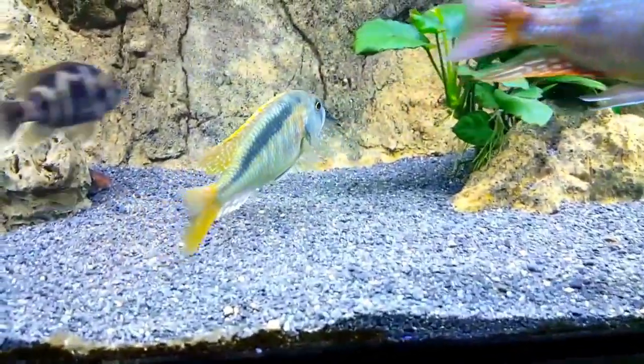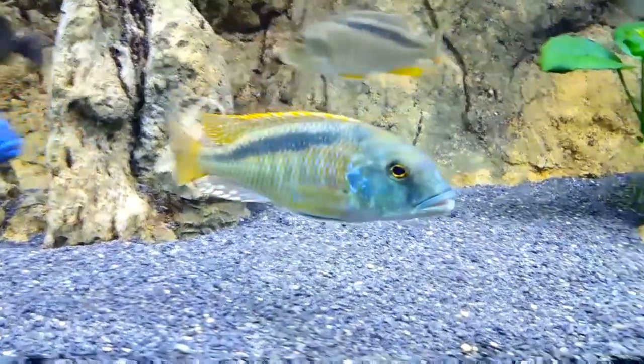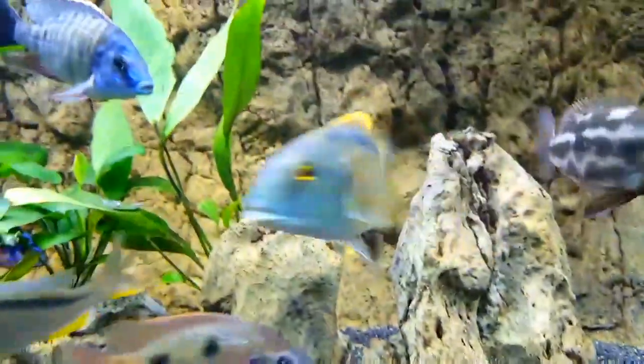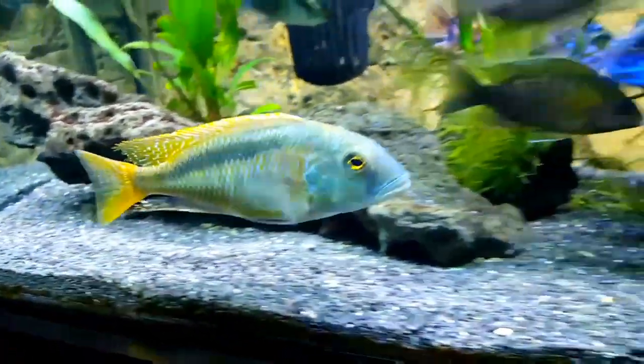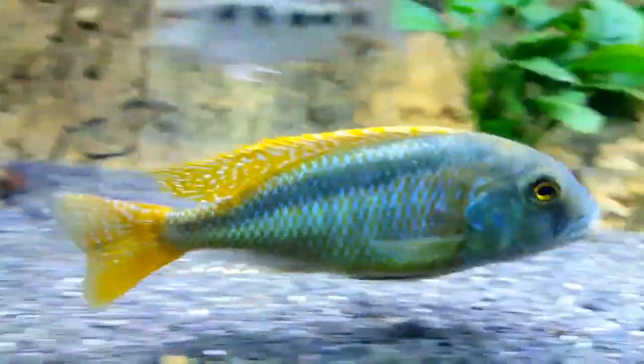Here in the 135, the Buccochromis that I picked up from Nicholas Jesu Hernandez, the cichlid junkie, is looking beautiful. This doesn't really do him justice. He's got a little pink and red behind the gills. Goes from blue to green luminescent. Great egg spots. Turning into just a big, brooding fish. I think he's probably pushing six inches plus here and really coming into his own.